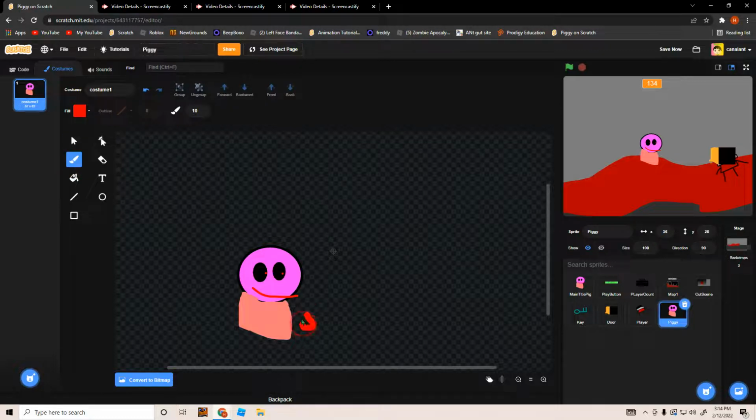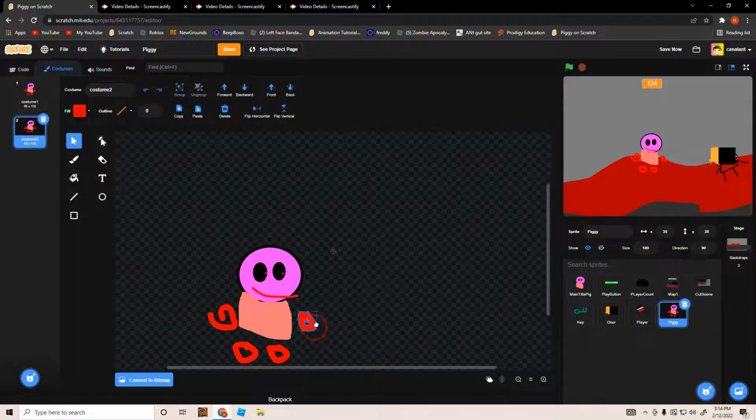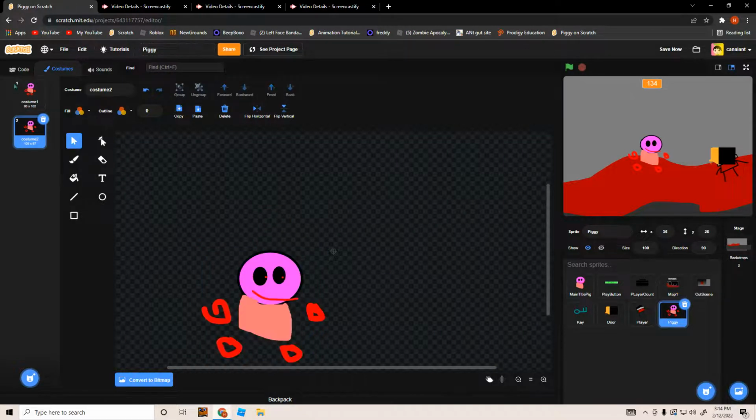This piggy's hands are going to be red. I'm too lazy, honestly, so if you want to make an animation, then yeah, I guess I'll do it. There. An animation.